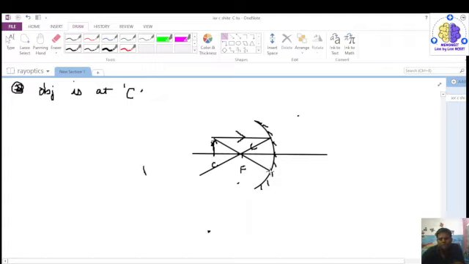So this light ray after reflection will travel parallel to the principal axis, right? Now it would not appear parallel to the principal axis, but it will be parallel to the principal axis. As I told, the diagrams which I am drawing here will not be perfect. So now this is the point where the two reflected light rays are meeting. This is the first reflected light ray and this is the second reflected light ray. Now these two reflected light rays are meeting at this point.